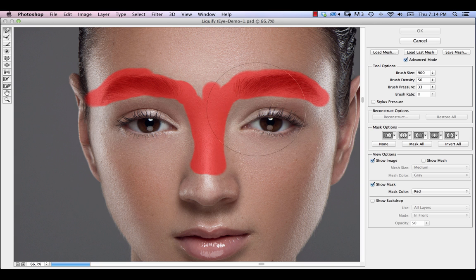And because we have our freeze mask here, we don't really have to worry about changing the actual eyebrow. So basically what we're going to do is just grab it and just pull a little bit in one direction. Now, as you can see here, it's not going to do things evenly, so you're actually going to slightly distort the shape of the eye. And again, this is another reason why I prefer to use the free transform tool, because here it's a much less scientific process. You just have to kind of intuitively move it a little bit, move it from one edge, move it from the other edge until you get the result you want.